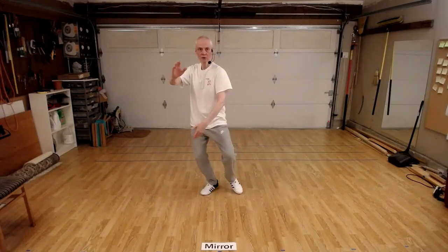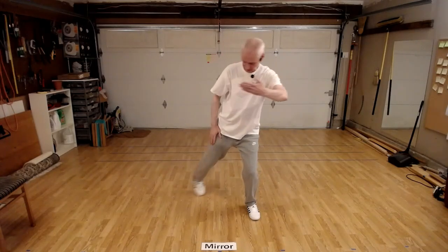Shift back weight, change footwork, come forward. And just pause here for a moment. So let's just review. You're in ward off, leaning forward, so your torso is in line with your back leg.